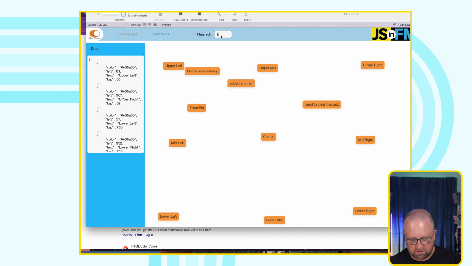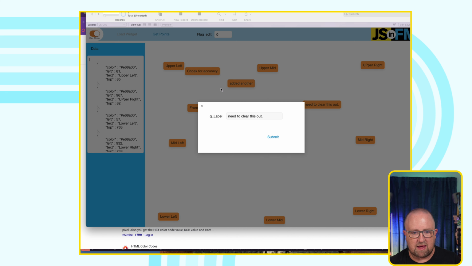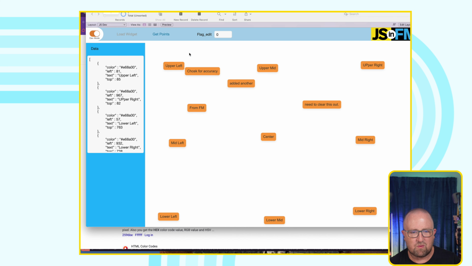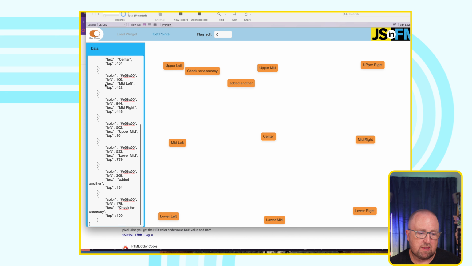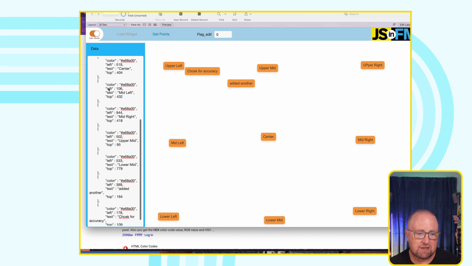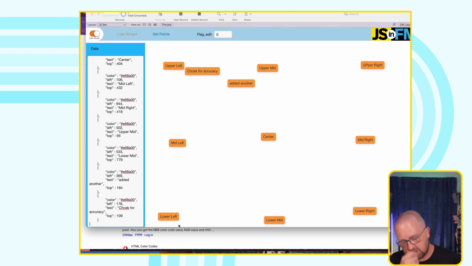So the next thing I want to do is make it so that when I click on one of these items, sorry, I got to load it again. When I click on one of these items, it opens up that record inside of FileMaker. Now I don't actually have those records in FileMaker, so I'm gonna use the Execute Data API script step to write these records to FileMaker.